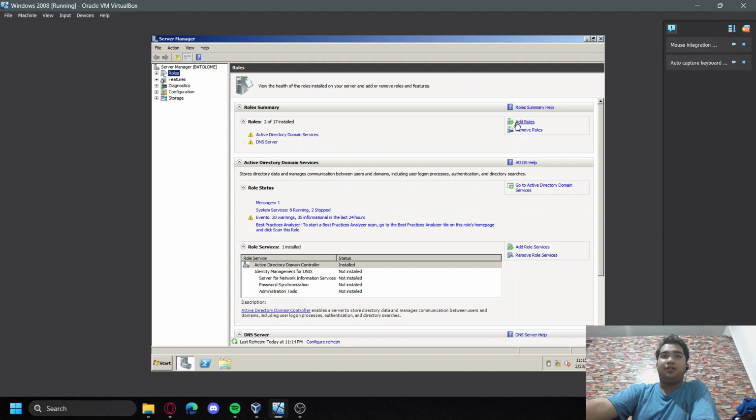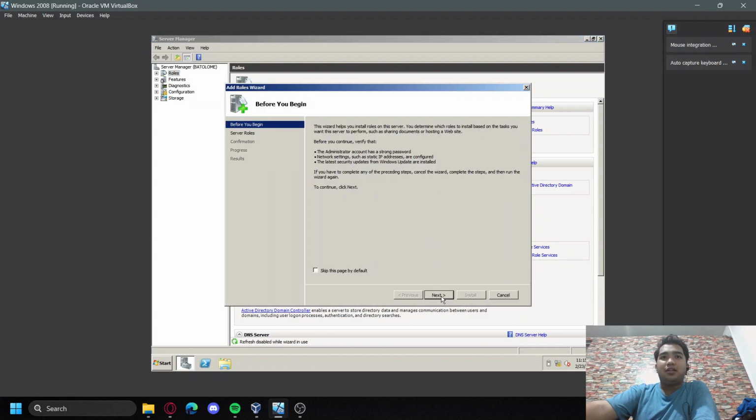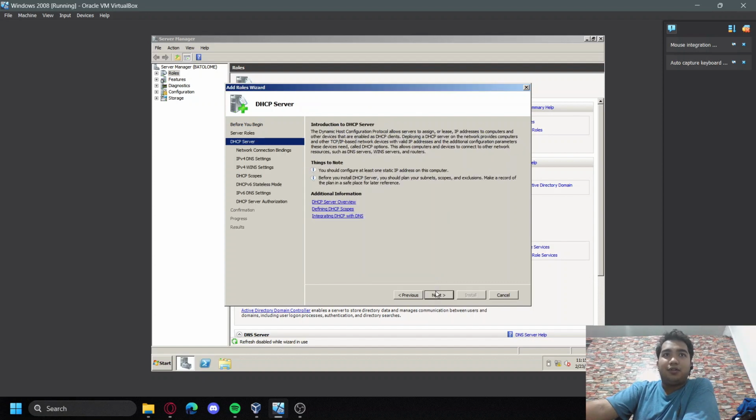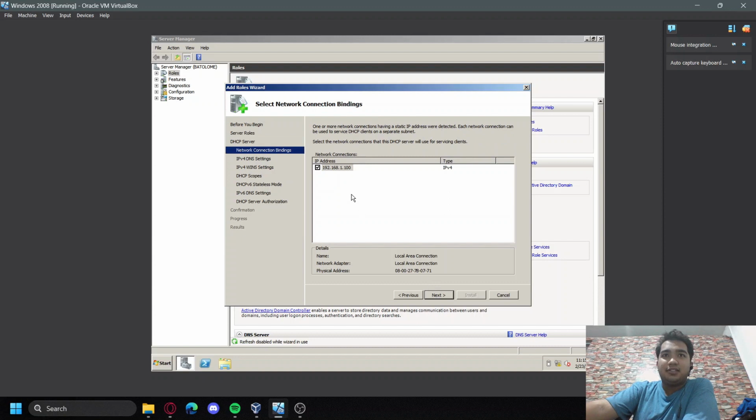Today I'm going to show you how to configure your DHCP server. First, start out here on your Windows server. Go to the Server Manager, which is this icon right here. Go to Add Roles, and let's go next. You want to find DHCP server. Right click that, and we're going to use this next.